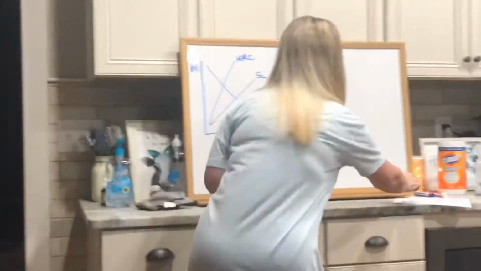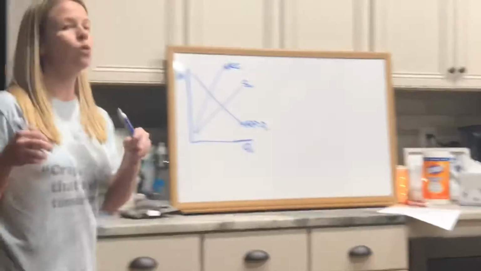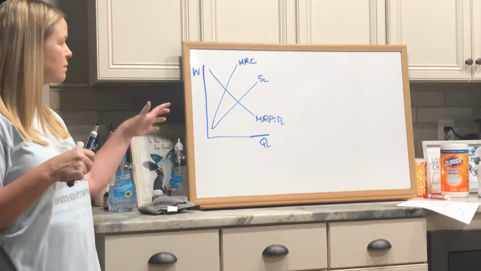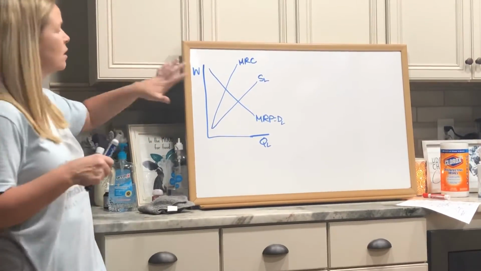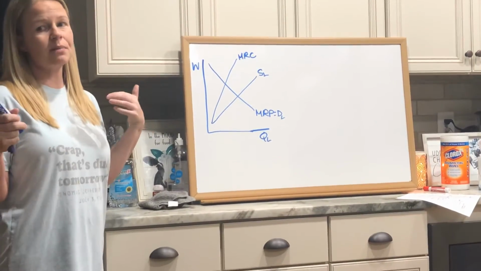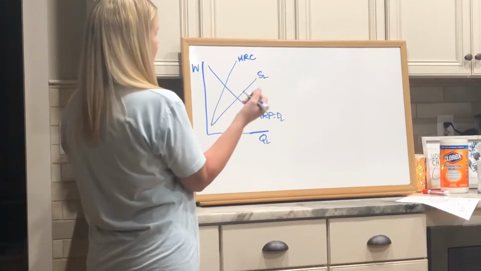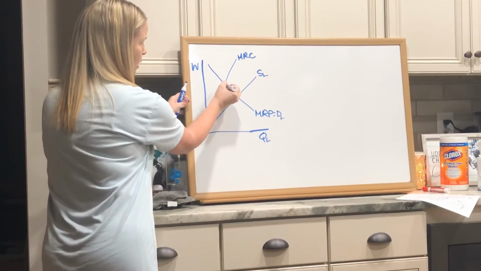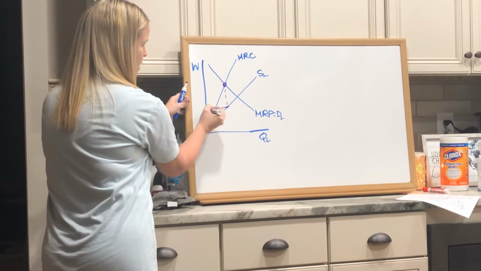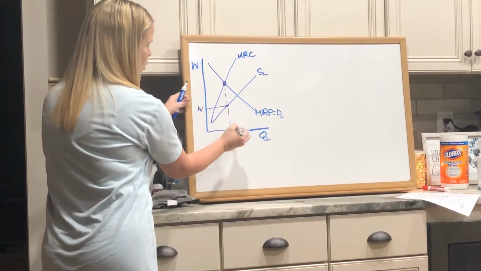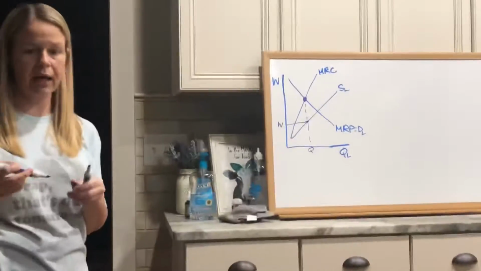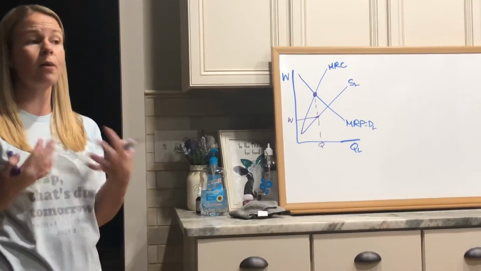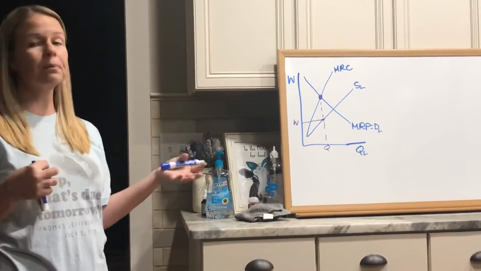So how do we find what wage they're supposed to be at? Well, how did we do it for monopoly? Remember, we found where MR equals MC, and then we moved up to the demand curve. Well, on this one, we're doing the same exact thing, except, of course, opposite. So we're going to find where MRP and MRC cross each other, and then we're going to go down to the supply curve. So this wage right here and this quantity would be what this firm would hire. Remember, they have the power to lower the wage because they don't have any other competition as far as other companies that are around.